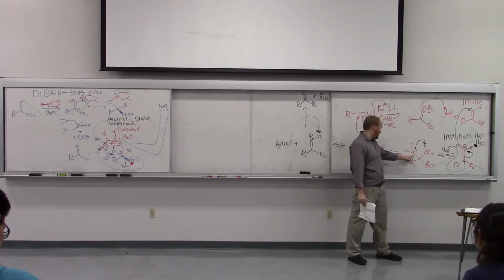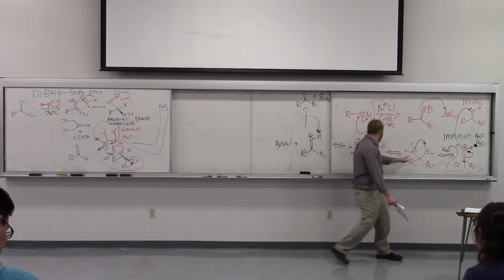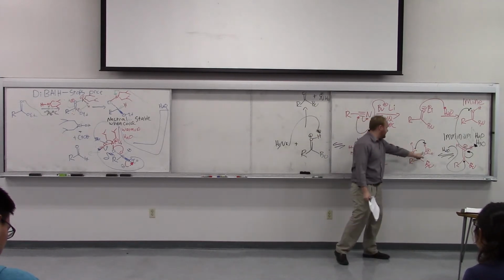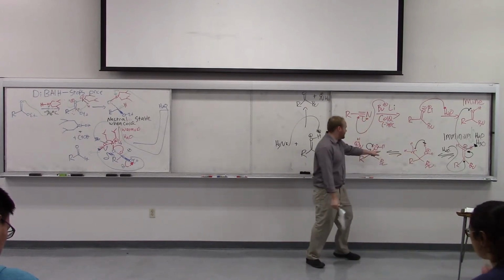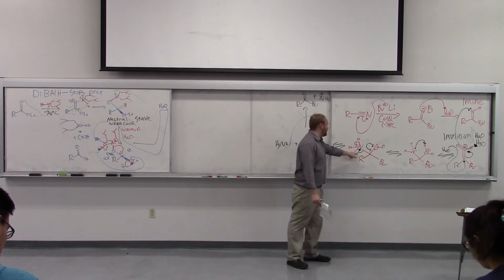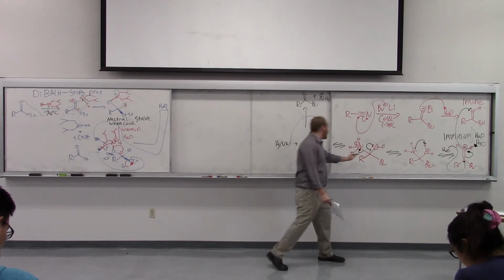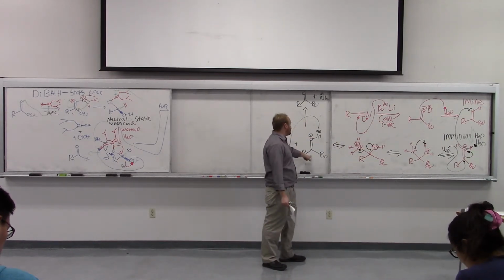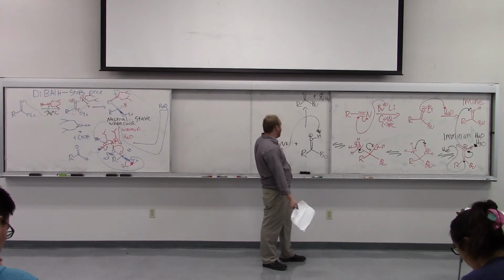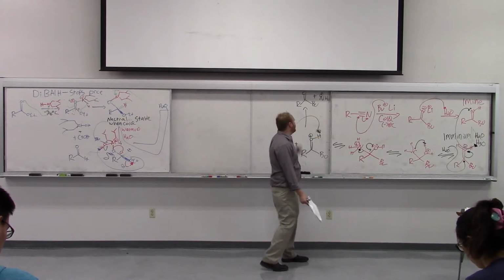to give us this intermediate, which is quickly going to favor this one because this is an acidic hydrogen next to a basic lone pair. So the basic lone pair takes the proton to give us an ammonium, and then the lone pair of electrons in the OH are going to kick down, kicking up ammonia, giving us protonated carbonyl plus amine. The amine is going to grab the hydrogen to give us our ketone.